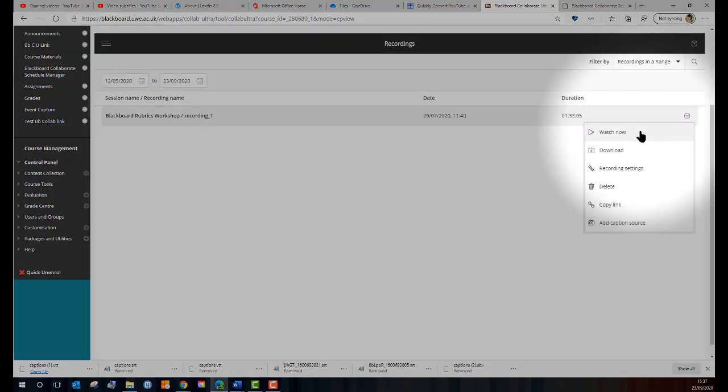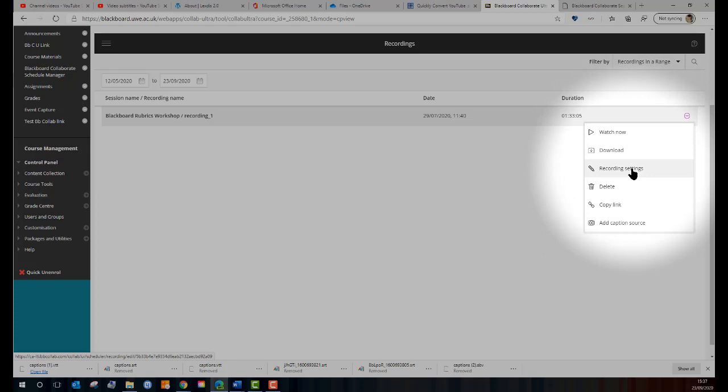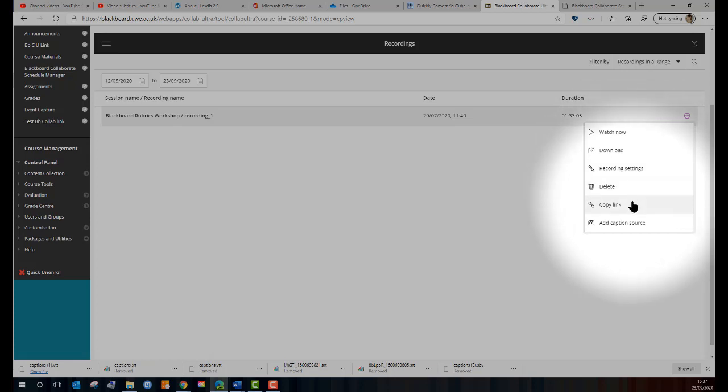You can choose to watch it now. This is also how your students can view it. If you've enabled in Setup Sessions for recording to be downloaded, they can do that too from this menu, as can you. You can also copy a link to share access to it. Post the session, you can change most of the recording settings, except for guest access and the plus 250 participants, which must be set when you're creating the session.